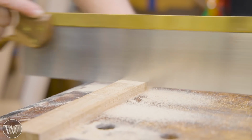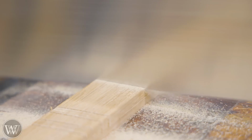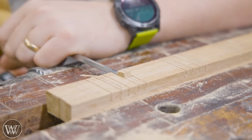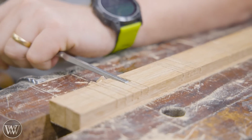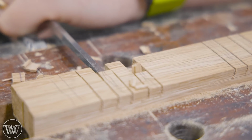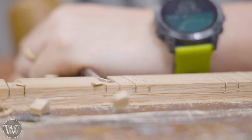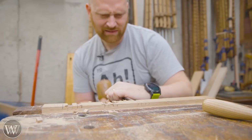So we're going to cut these all down to depth, and then we can remove the waste in between the lines. And this is honestly where a lot of the fun comes out. I really enjoyed this part of this project because there's a lot of this chop out. You cut down on either side, and then you come in with a chisel, and I'm just going to be blowing it out. I'm staying away from the line, and I'm actually aiming up.